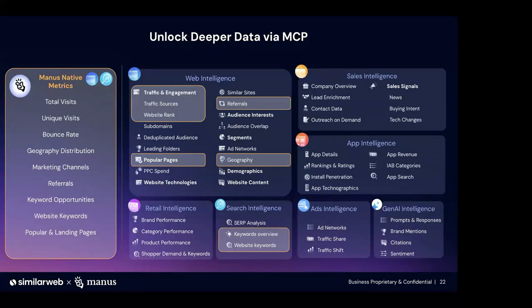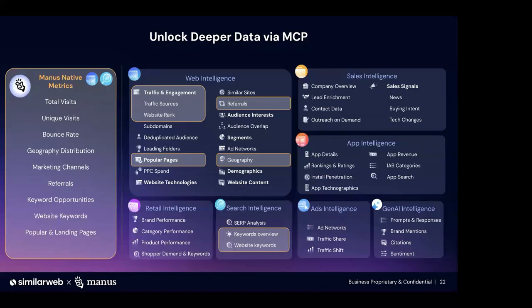Just to get a flavor for the type of metrics that we have, and in subsequent slides, we can go through some of the questions that you can answer with these. On the left-hand side are the natively integrated metrics that we have with Manus. So things spanning from reach metrics like total visits or unique visits that help you get a sense of audience size and opportunity, all the way down to page level insights that allow you to break out product performance or line of business performance.